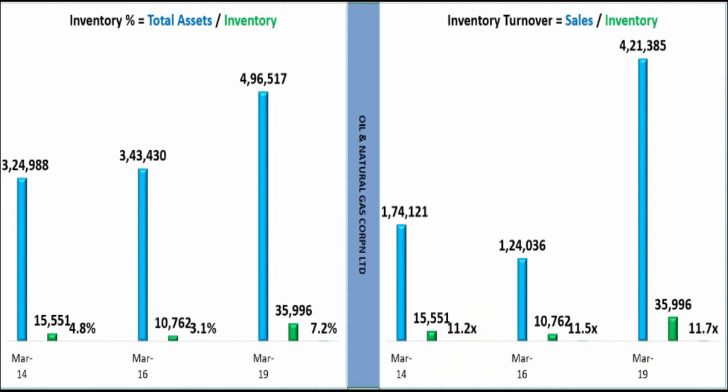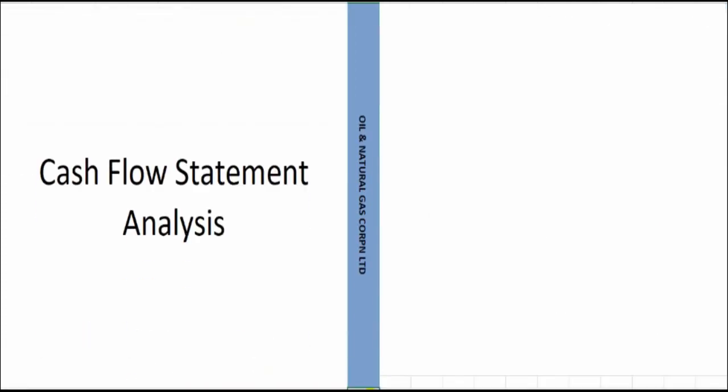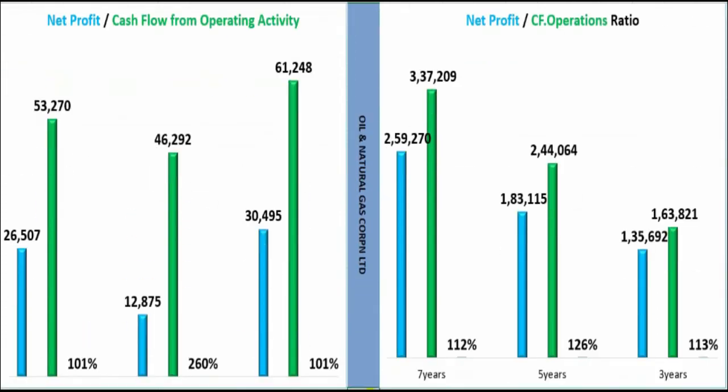So with most of these ratios, what you are trying to do is find the red flags or potential problems, and we can do that by looking at how the company's growth is, or what the percentages of the total balance sheet are, and then try to understand whether there is wide fluctuation in these numbers. If there are wide fluctuations, then that may indicate a potential red flag. We'll move on to the cash flow statement analysis.